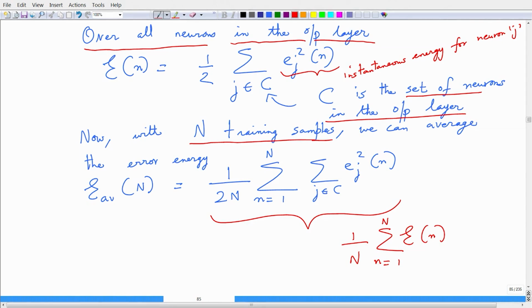So, now we have formulated a metric, a performance metric for the training error, right. We have formulated a performance metric or a criterion for the error, and we have to minimize this error with respect to the parameters of the network to get the optimal estimates of those parameters, so that our network has learnt the data statistics. This is an important thing. I hope you have grasped how to formulate the metric at this moment.